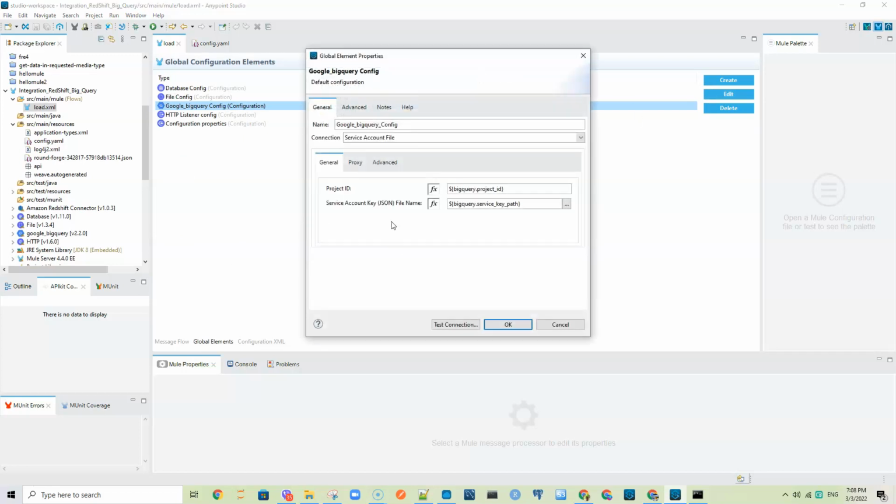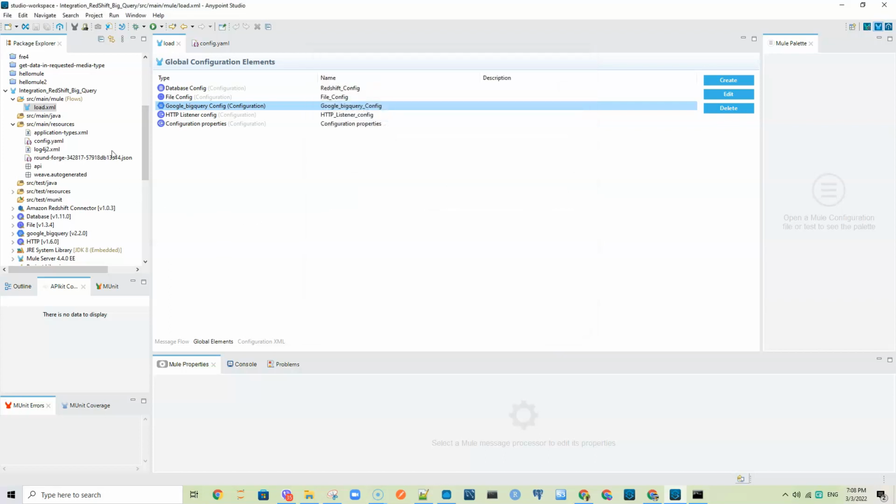So you need the project ID. This project ID you get from your BigQuery account once you create your service account, and you also need the service account key, which is the key that you download under your service account. You have to download it, save it on your machine and add it to your configuration file. I have also copy pasted it here under src main resources.